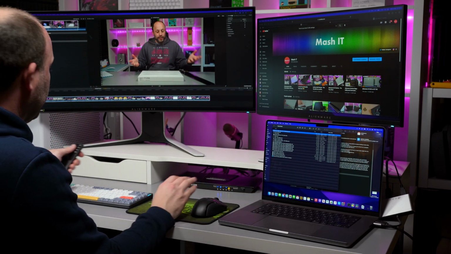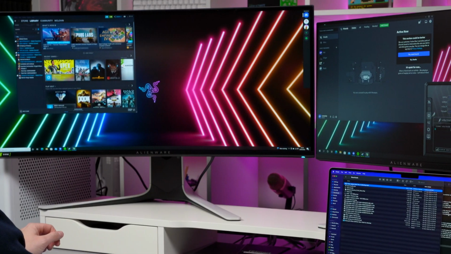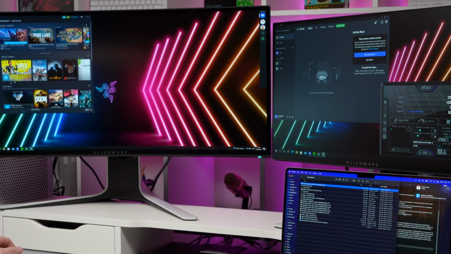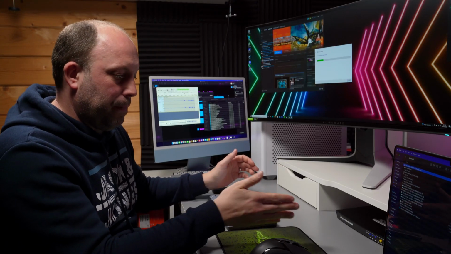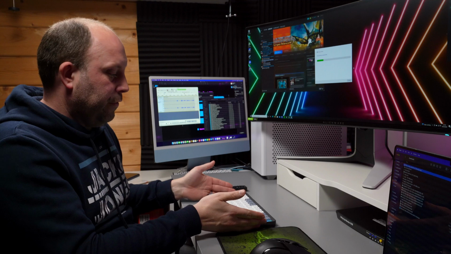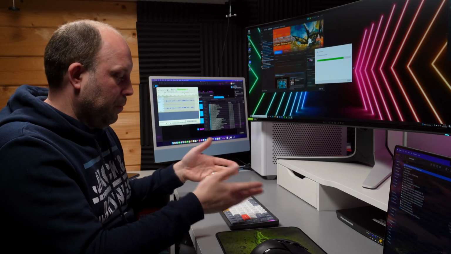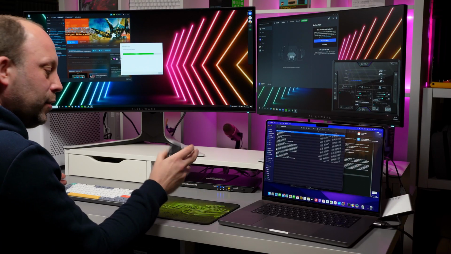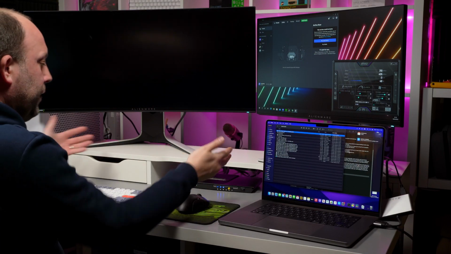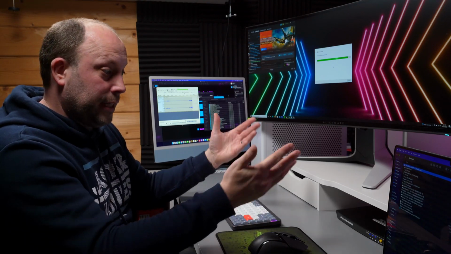And again, if I use the remote control and switch back to my gaming PC, likewise, it's remembered everything that I've got on these machines here as well. Now, as we've got the two USB on the back, I've plugged in my two dongles for both my Newfi S75 keyboard, which is a Windows and Mac keyboard, so that's quite handy. And I've also got my Razer Basilisk wireless mouse here. So I don't even have any cables sitting around on the desk. And that makes a really nice clean setup in this case.